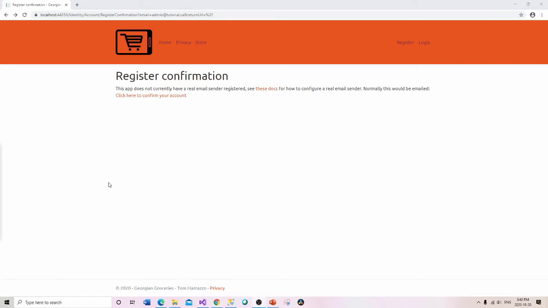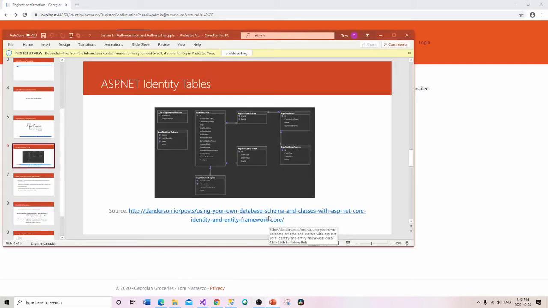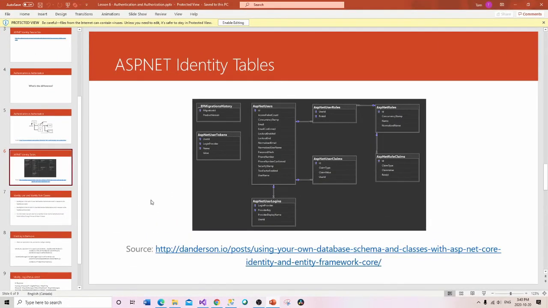This is pretty powerful, and I want to tell you why. It's because if you think back to this slide that we looked at earlier, this is all of what we call our user roles and our user claims, all these different tables.